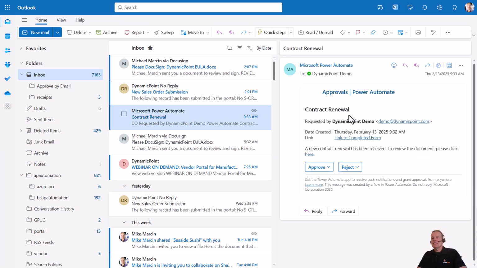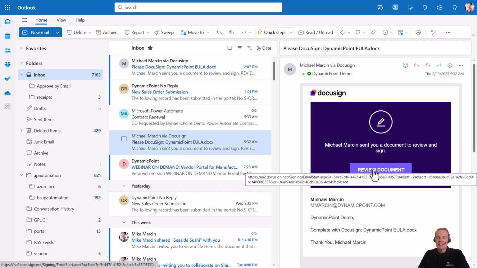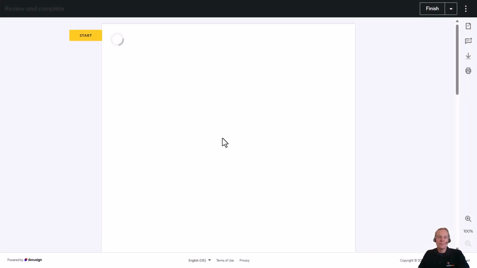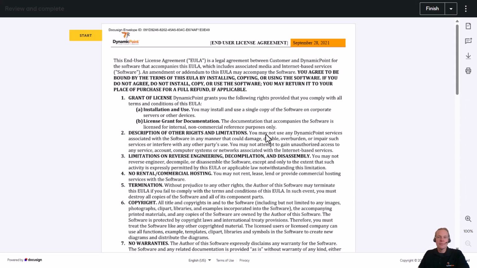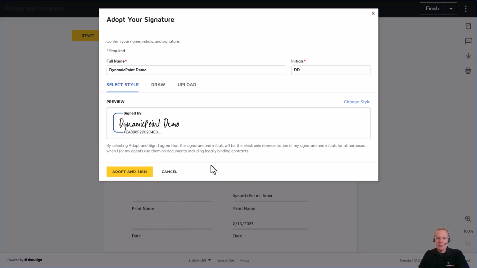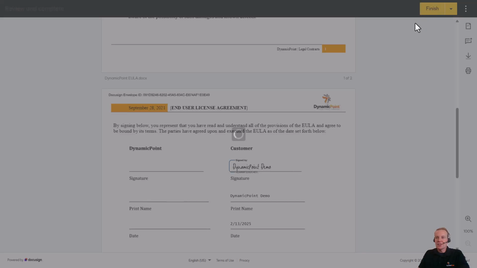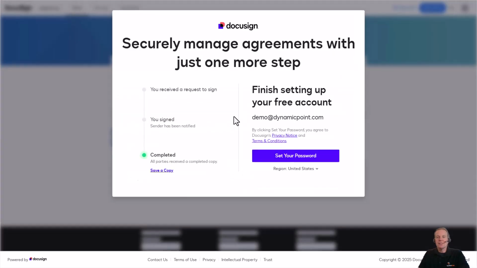you can see this has been integrated with DocuSign. Oops, I'm sorry, wrong one. It's been integrated with DocuSign, so I have the ability as the customer to review this contract. I could review the terms and conditions. Of course, everything looks good to me, so I'll accept it. Upon completion of this contract, it's going to go to an internal person for review.